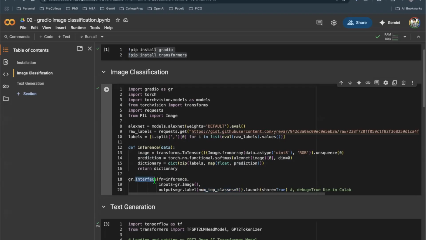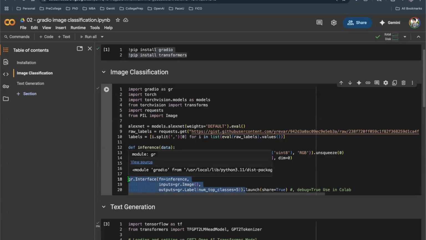So the interface is going to be very simple, right? It's a function. This function is called inference. And that's precisely what we just defined here. And the function means there's the input and output, right? The input is Gradio image, right? So this is assuming that there is an input box or input framework, right? Some sort of drag and drop area, drag and drop region on the Gradio user interface. And that's simply called Gradio image, right? And then the output is going to be Gradio label. So it's going to be presented as a label format with top 5 classes. And that is it, right?